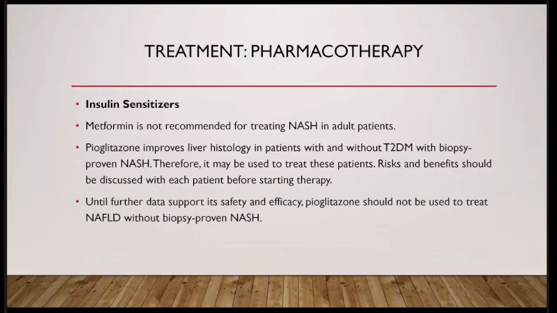So let's talk about some of the pharmacotherapy, insulin sensitizers. The only medication really that's been shown to show some benefit is pioglitazone, which improves liver histology in patients with and without type 2 diabetes that have biopsy-proven NASH. And so, it is recommended that it's used in those patients. And so you have to weigh the risks and the benefits.